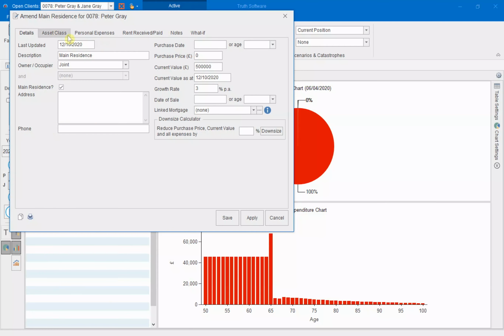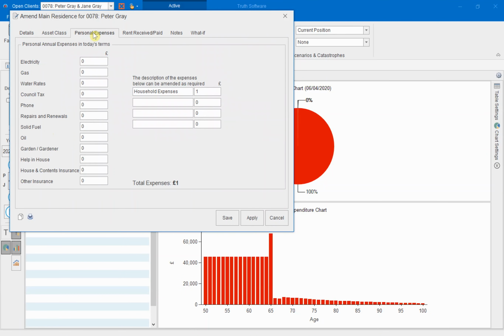To enter the expenses, we're looking for the Personal Expenses tab. And here we can see the potential to have a lot of detail with regards to their annual expenses. Alternatively, we can just put a number into the existing household expenses figure. Because remember, we are using a basic template, and of course we might want to keep things very simple. We don't need to enter expenses associated with property at all, even. We could remove a £1 figure, and the line would disappear from our expenditure statement.